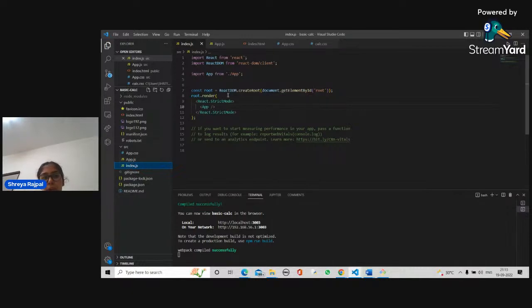Then you have to write const root equal to ReactDOM.createRoot, and you get that root from document.getElementById. Now in React strict mode, you have to render that app. So if the name of this app.js was sigma.js, then it would be written sigma here, not app. So this is the React app file structure. Hope it was clear to you.